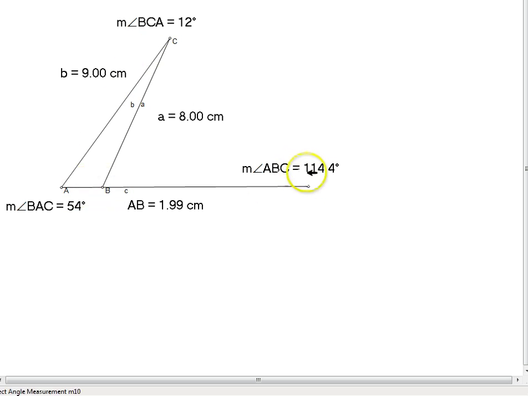And if you'll notice, this angle here, 114.4 degrees, is the supplementary angle to the angle B that existed before, 65.6 degrees. So what's the point here? Well, the point is, I can create two triangles given this information. And how will I be able to determine that using trigonometry and algebra? That's our task today.